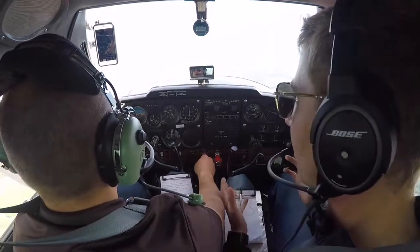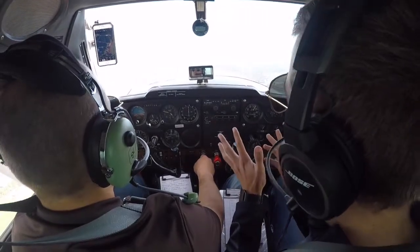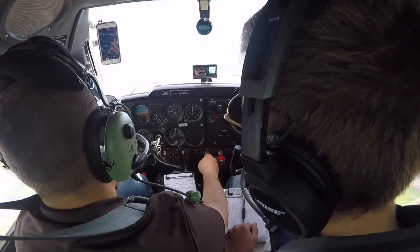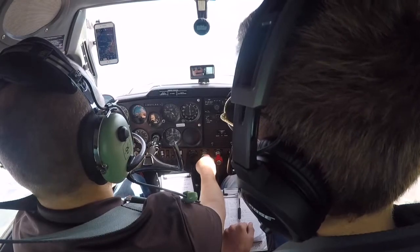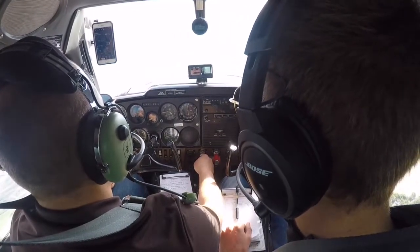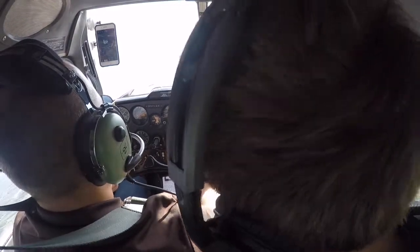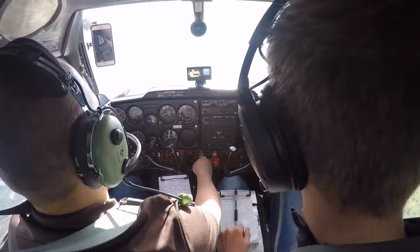So it's very pitch and power management. Yep, and you're going to turn, so you're going to do slow banks. You never turn huge while you're in slow flight. Like a 5-degree bank. Yep, just a nice slow roll. If you're a little fast, just pull up a little bit, right? What did I tell you, 3,600? Not much, I wouldn't go this much bank. Sorry, that's a little bit too much. Yeah, right about there. It's just a slow roll.